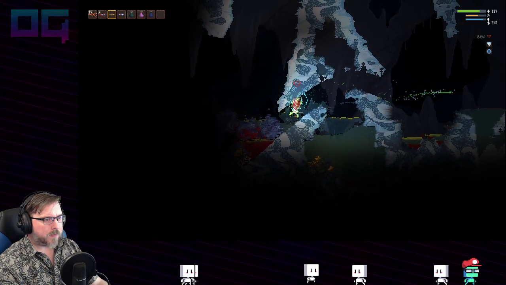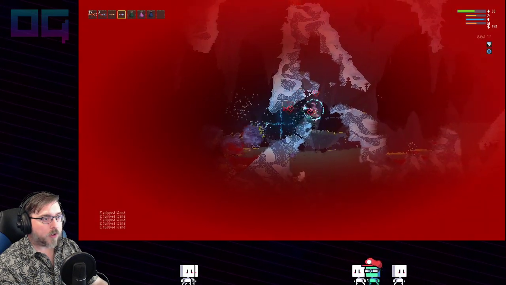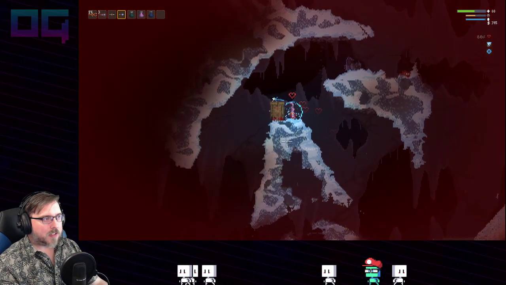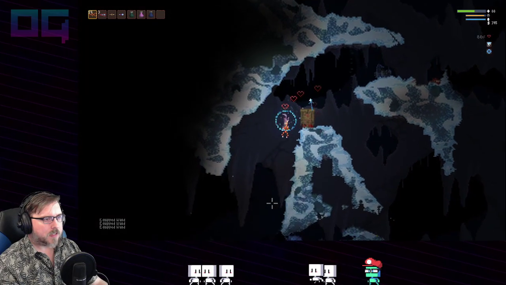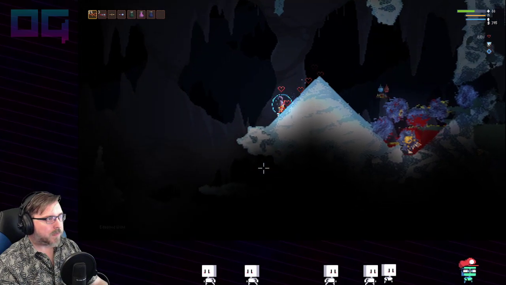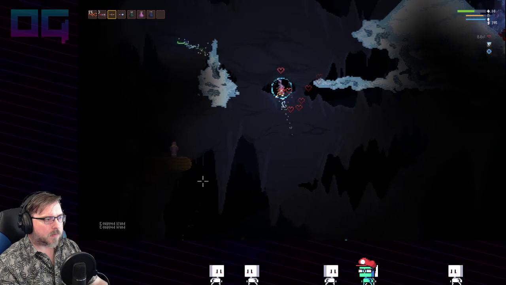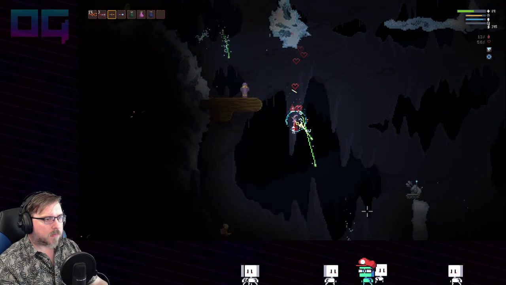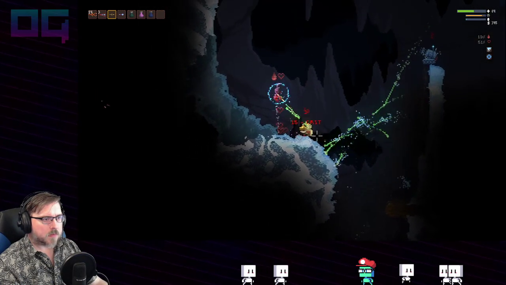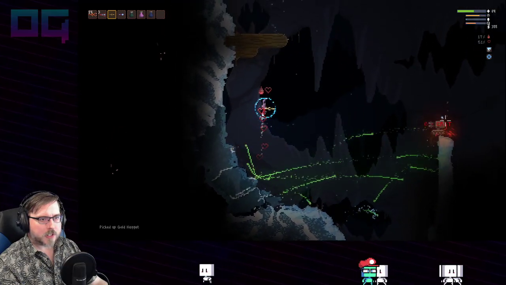Is this a dead worm? Also, we're stuck. Get out. Oh, no, no, no, no, no. Ouch. Let's not deal with that. Sup, rat? Oh, okay. I think we have a decent aim.